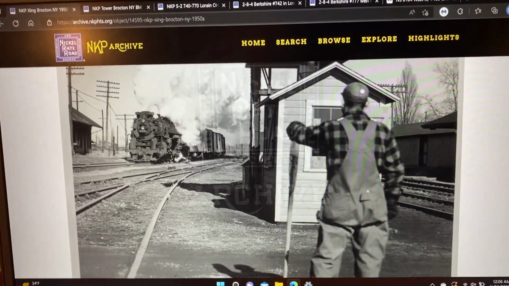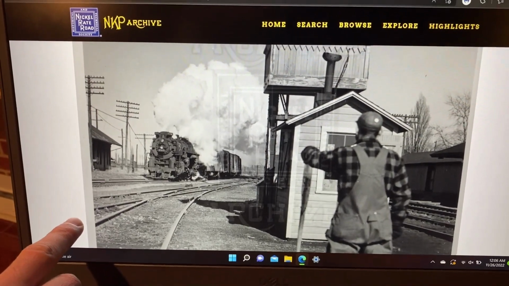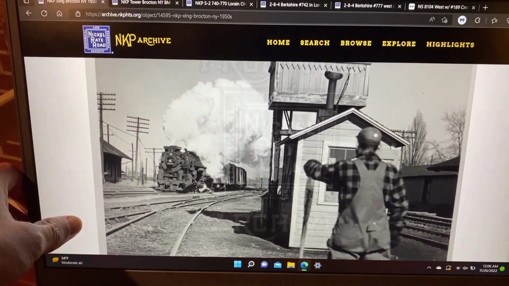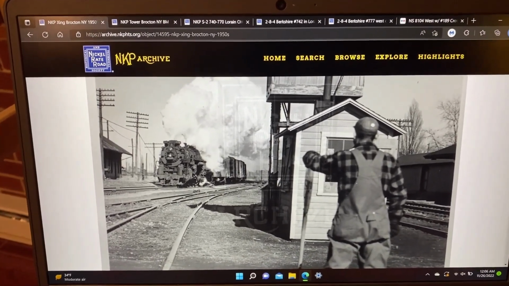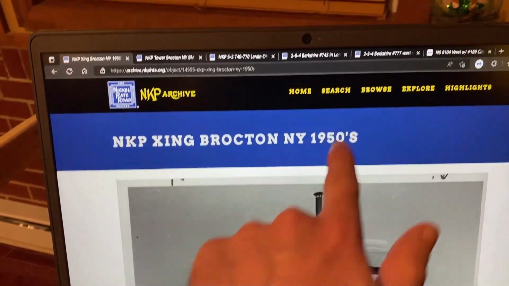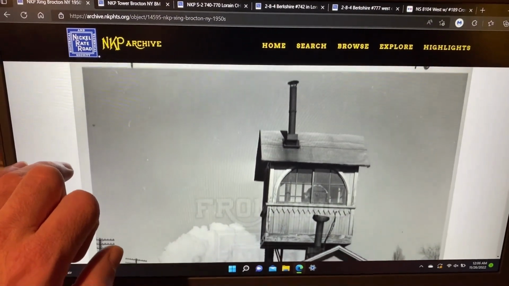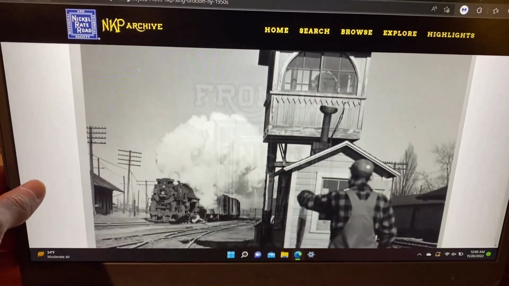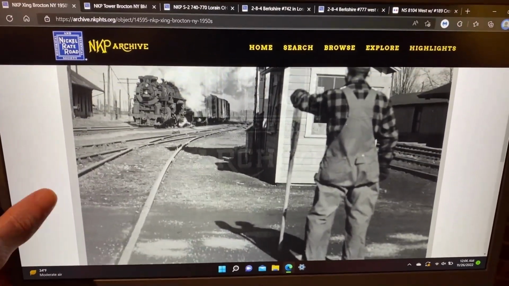So I'm going to finish this video up by showing some pictures that have been inspirational for me, some good prototype pictures of the actual areas that I want to model. And I have to give credit to the Nickel Plate Railroad Historical Society because they have a great free archive. You don't have to be a member or anything. You can search any picture you want from anywhere on the Nickel Plate in any era, and they probably have a picture of it. The Nickel Plate Archives has been my best friend in finding research and good prototype pictures for the layout because there's so much good stuff on here.